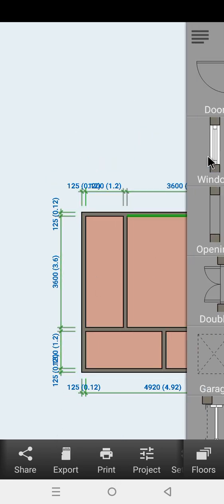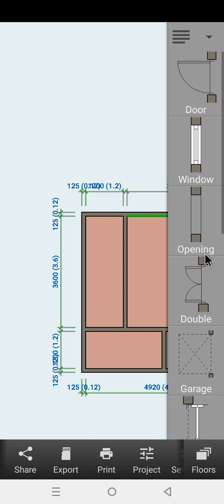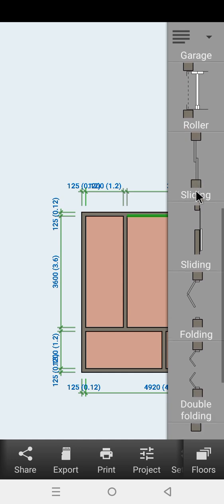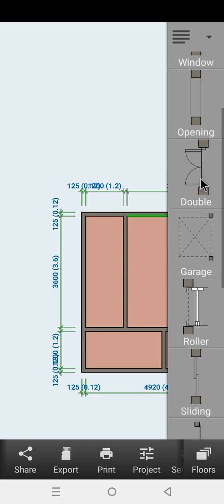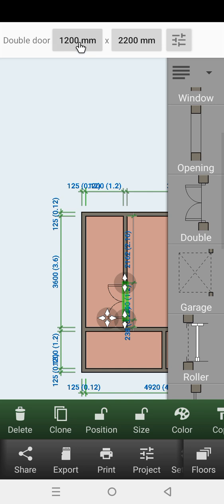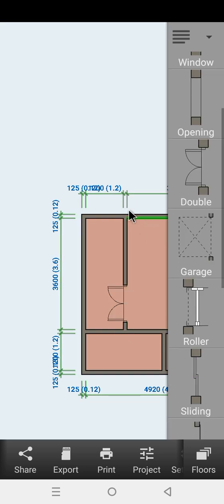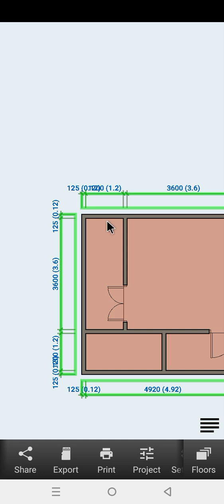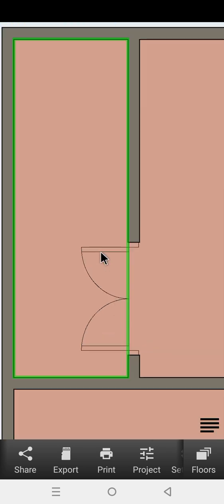Alright, so I want to bring in the door for this parlor. I told you before, the best idea is to use a double door.